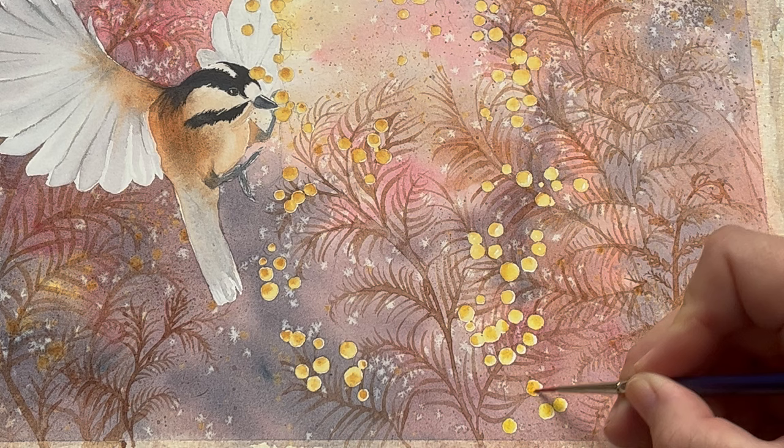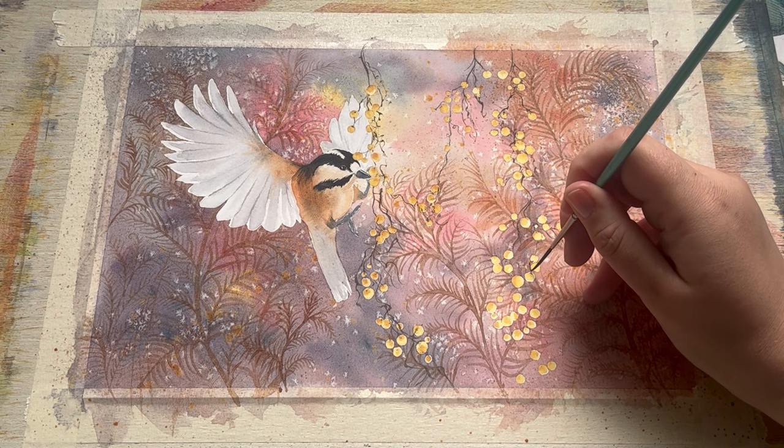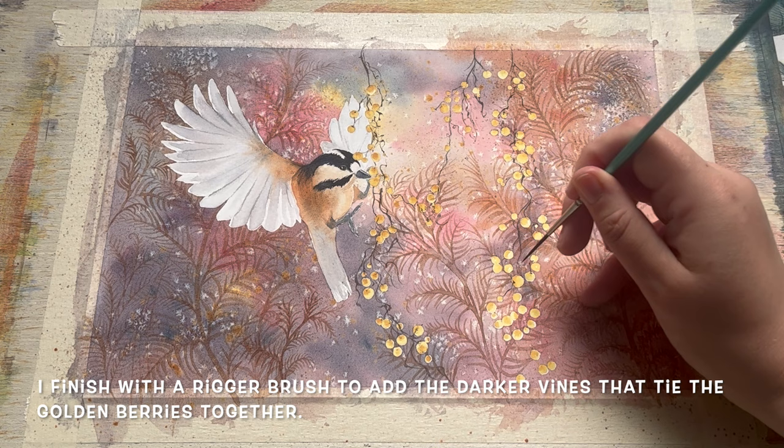Lastly, I'm using a small rigger brush, this is a size 0, to dance some vertical vines around these berries to link them all together.